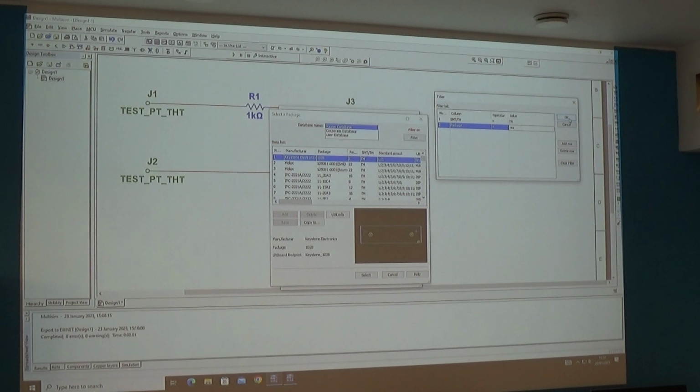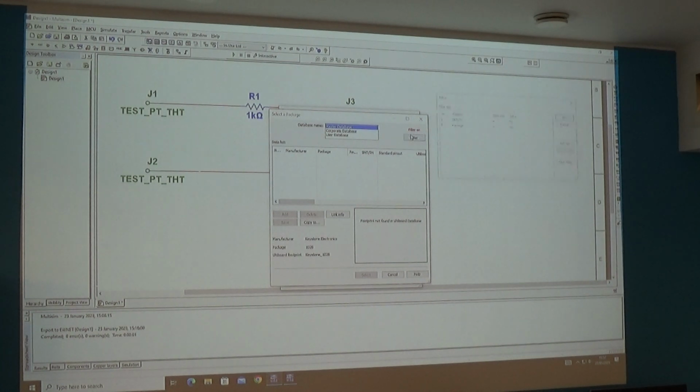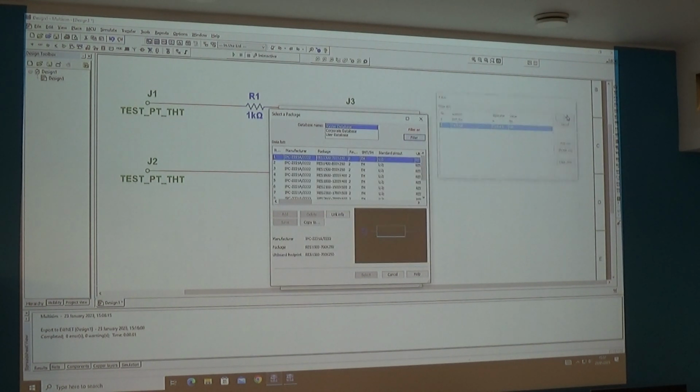Now I'm going to click OK, and I've done something wrong. What have I done wrong? It's equals rather than contains. So it doesn't cater to the fact that it's got a number after it or a number before it or whatever. I need to have contains written in there. Now if I OK it, look what I've got down here. I've only got 11 now, and they're all resistor footprints. Every last one of them. It's a bit tedious, but now I've thrown everything else away apart from the resistors that I'm looking for.